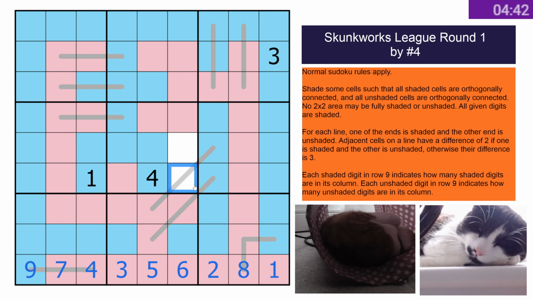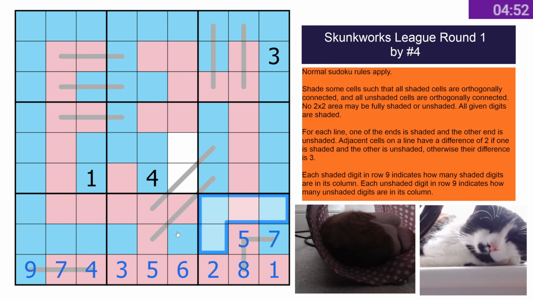So that is how I assume you're actually meant to do all the colouring nice and early on. And then that's also just massive for a whole bunch of things here, like you immediately get that 5, 7. Let's pop these ones in again. You know that's got a difference of 3, so that can't be a 9. Can't be a 2, can't be an 8, has to be a 1, 4. Which gives you the 4 down there, gives you that 3, 6, 9 triple.